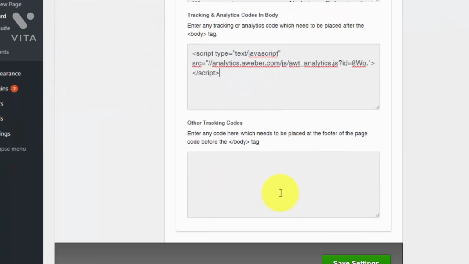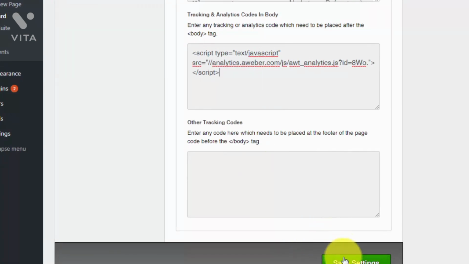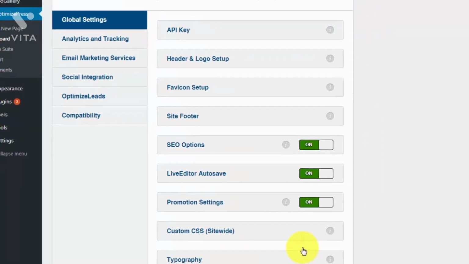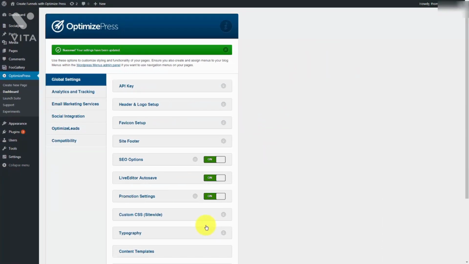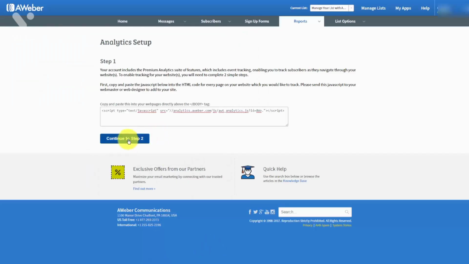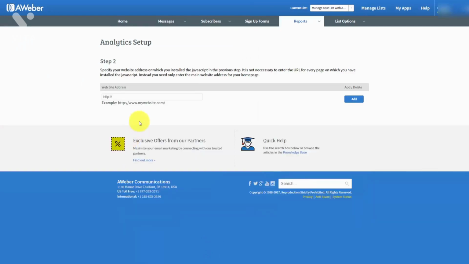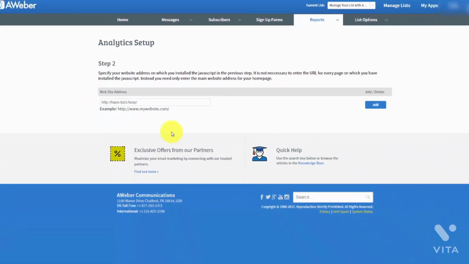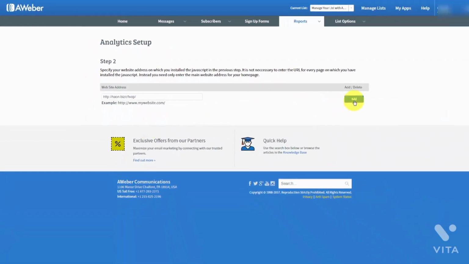What you would do then is click Save Settings. Once you did that, it would be time to head back to Aweber, and then you'd click the Continue to Step 2 button. Once you did that, you would want to write in the web address where you actually placed the analytics code. Once you had the web address, you would click the Add button.